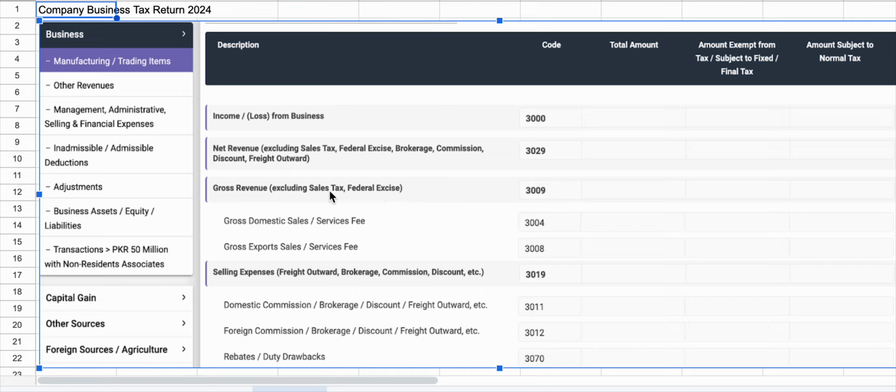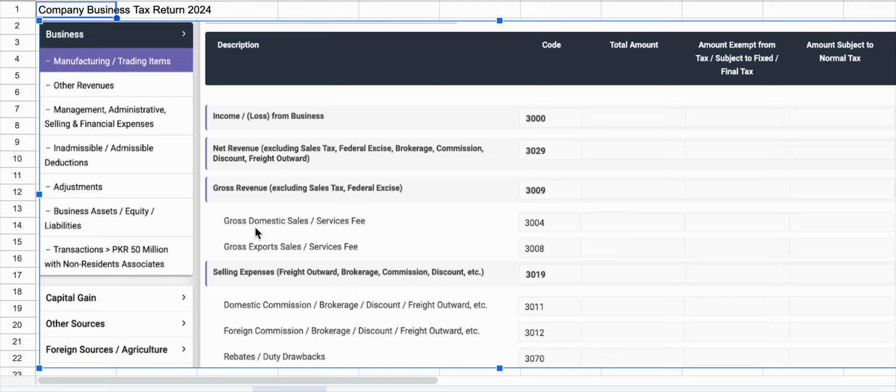So basically that's why you deduct these amounts from your gross revenue. When you sell, you invoice the customer for 100 rupees, that is the sale price of your goods, and 18 rupees for sales tax and 5 rupees generally for federal excise duties. So your total from a customer may be 123 rupees, but you will not show 123, rather you will show 100 rupees. Now the income tax, this is 3004.